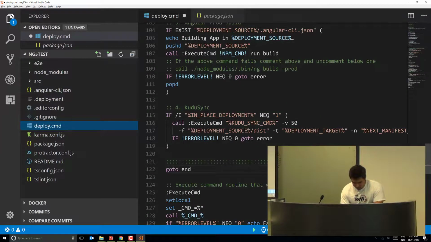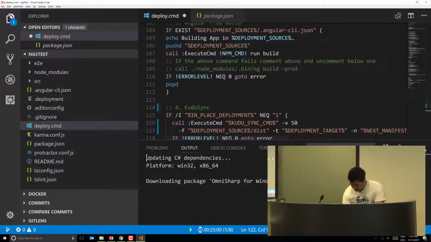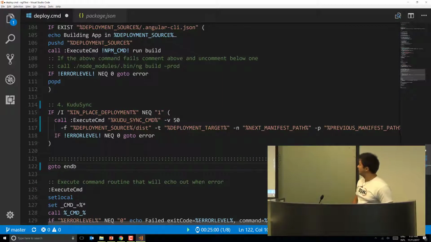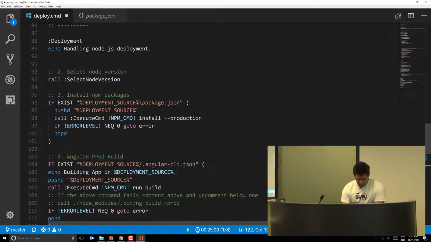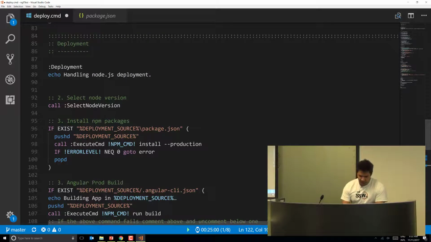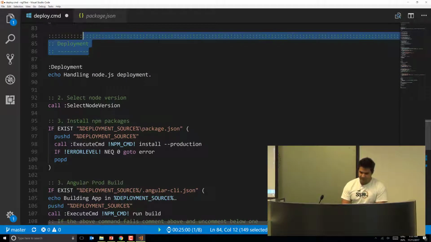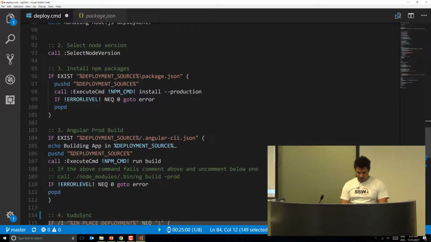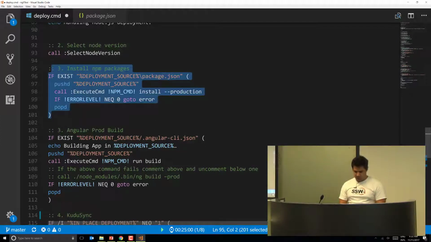All right, so I'm just gonna show quickly how it looks. Can you all see the screen and the text? Yep. Cool. All right, so what we're gonna customize here is all this deployment section of the deploy.cmd, right? And basically, we're gonna tell Kudu to run the npm install --production.